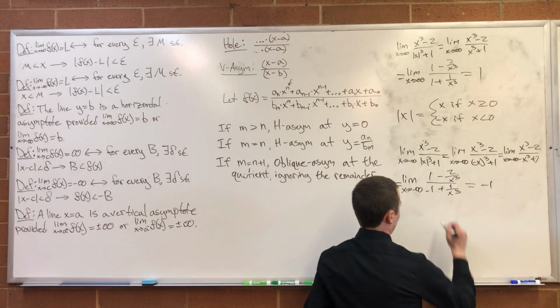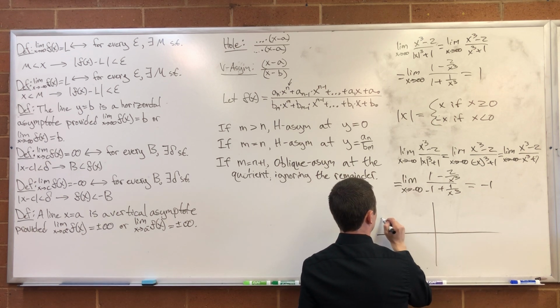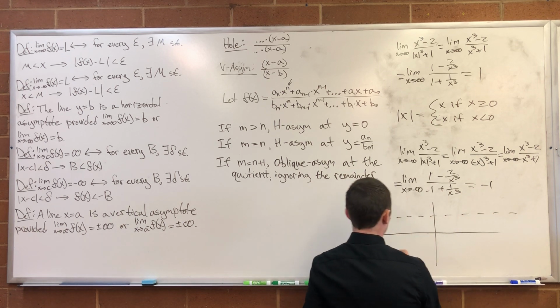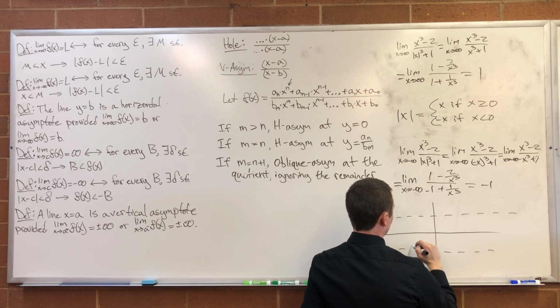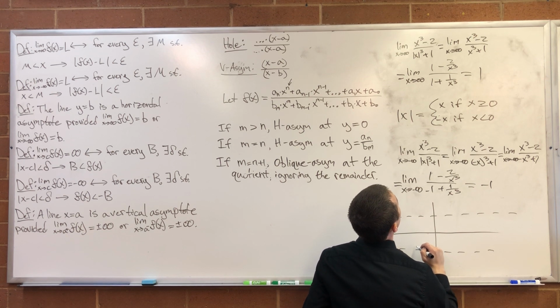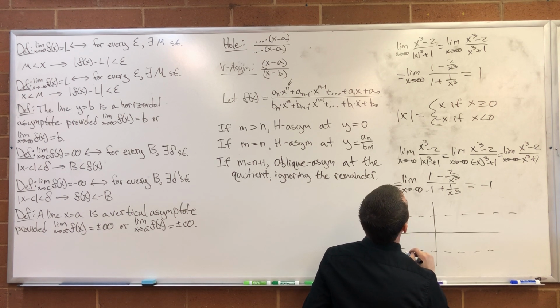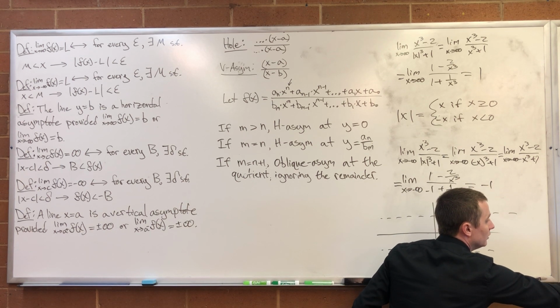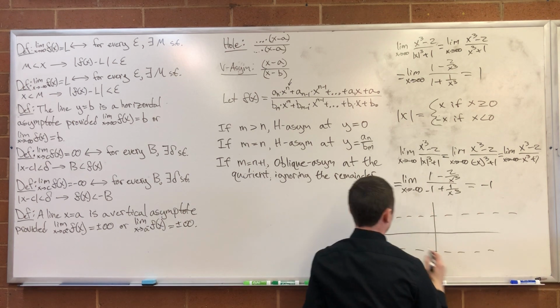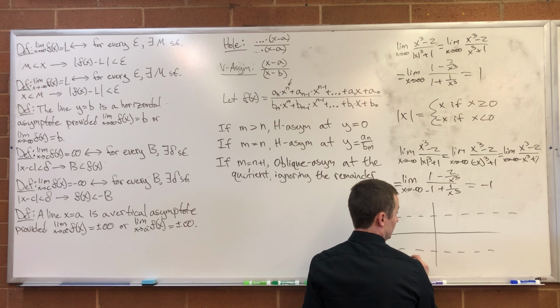And so I don't know exactly what this thing looks like, but here's our 1, here's our negative 1. Whatever it does in between, I don't know if it's above or below. Maybe the author has a rough sketch of this. Okay, yeah, it is. So apparently this function looks something like this in the middle.